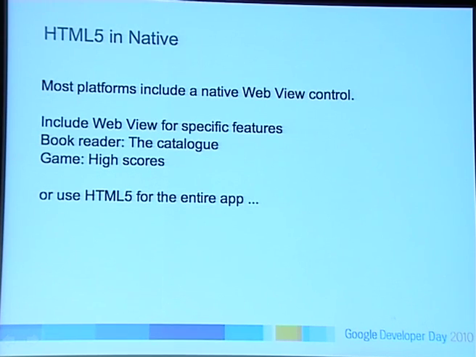So something like if you're doing a book reader, do the catalog in HTML5. It's very information-based. It's fairly commodity. It's probably not the most high priority thing for your book reader. And if you want to have a really slick user interface and you prefer to do that in native, then do that and make that different for all of the different devices. But you get to reuse the entire catalog component across all of the devices.